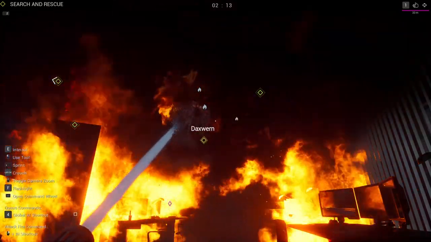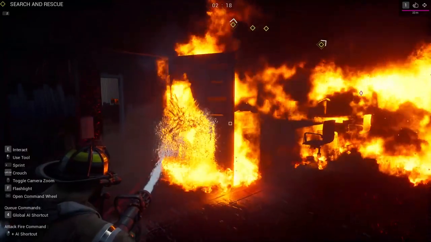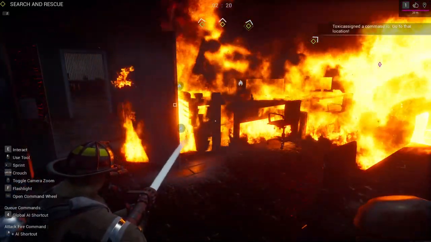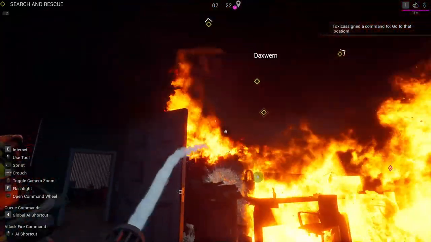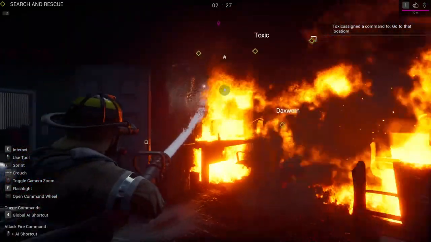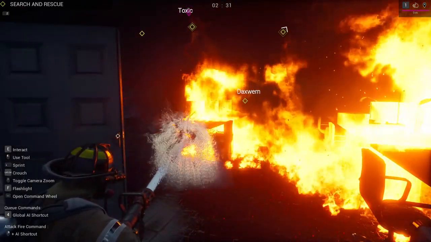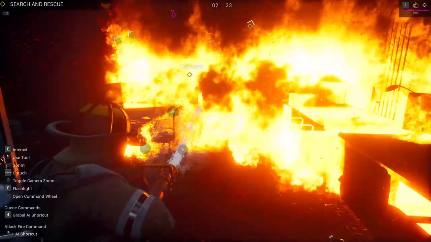I love how you guys keep screaming. If you press 1 on the guy, he'll pick up people for you. You just have to aim at the people on the ground and then press one. Well, I put the dude upstairs.